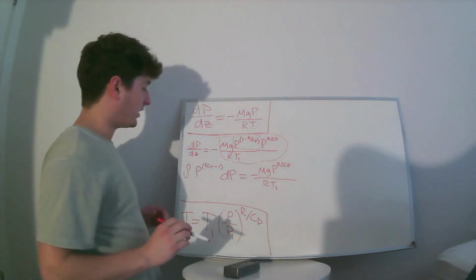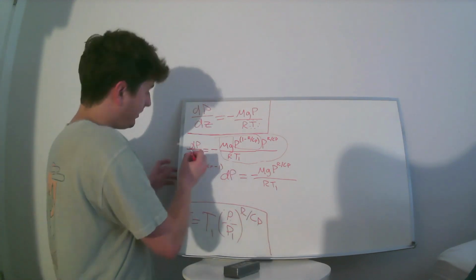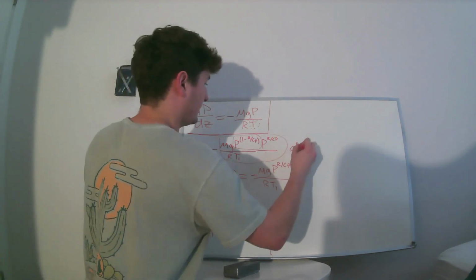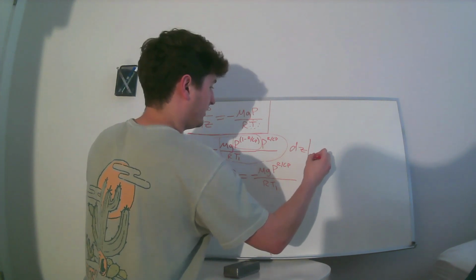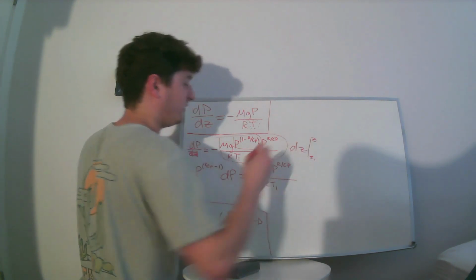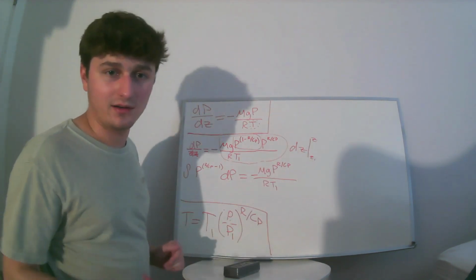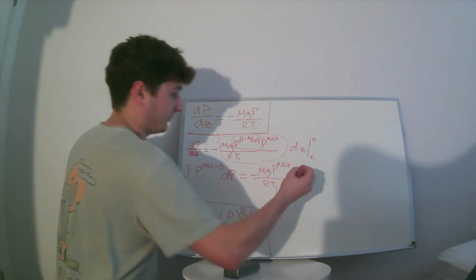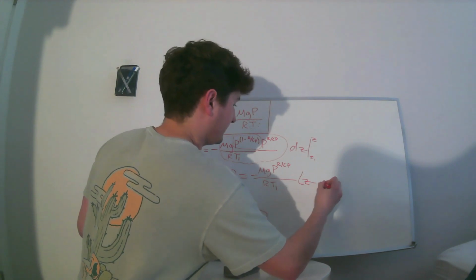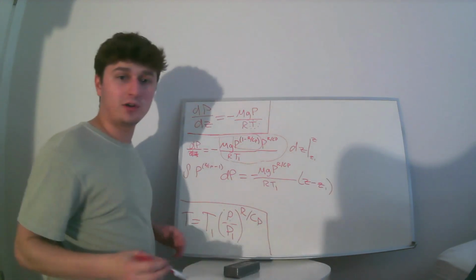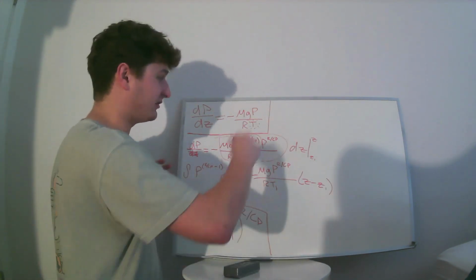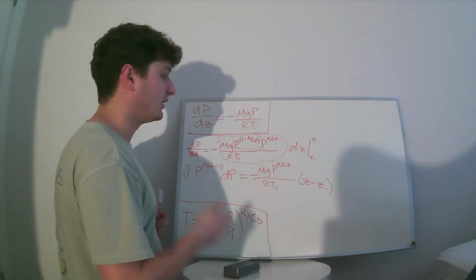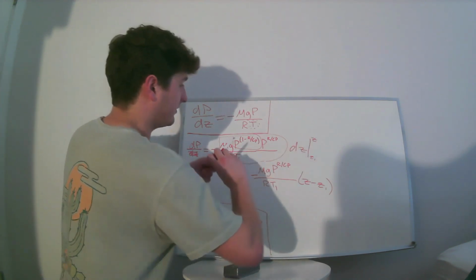And then what I'm going to do is I'm going to simplify this. So what we're going to do is we're going to move this dz over here. We're going to evaluate it from our known altitude to the unknown altitude. Now, how do we integrate that? Just like a dx, you just evaluate x from here to there. So it would simply just be z minus z1. Simple integration, no need to write out the integral for simplicity's sake. We understand that this is how you would integrate this term right here.